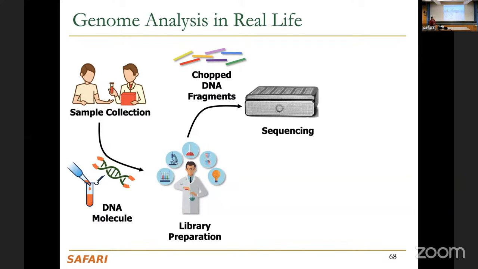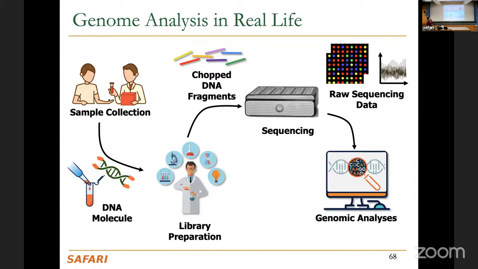And then the sequencing machines take these fragments of the DNA and produce some data that we call raw sequencing data. None of these sequencing technologies will directly give us the characters in the DNA, which are essentially ATGCs, but rather, based on the mechanisms that they use to work, they will generate a type of data, which we call loosely raw sequencing data. For example, some of these will generate electrical signals, and some will generate sets of images corresponding to the bases in the genome.